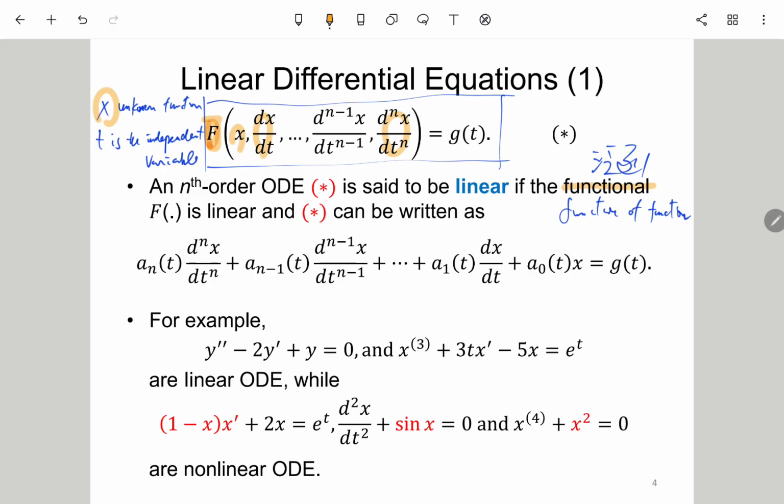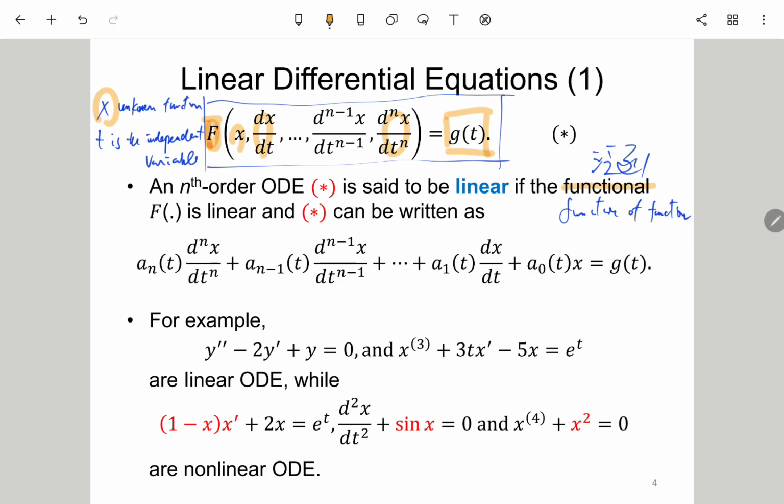So in that case, on the left side we will call this a linear differential equation for the function x. Because we have already put all the terms including x on the left side, the right side should only contain terms related to the independent variable, or maybe it's just zero. Of course zero is also a function of time, but on the right side it's only a function of the independent variable. So this is the general form of a linear differential equation.